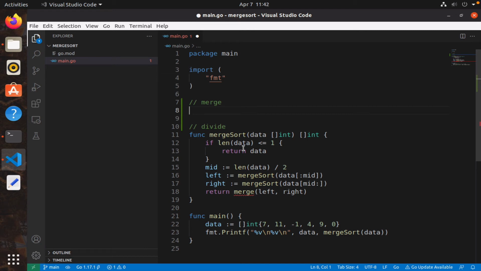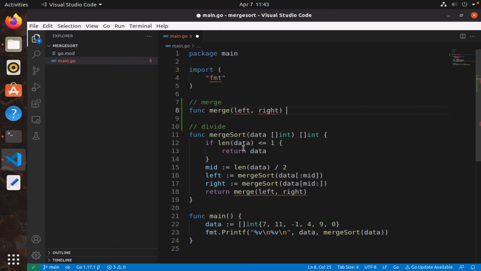Okay, welcome back. In this video, I want us to write the code that does the ordering and merging of the values. So let's call our function merge, and this function will take a left value and the right value.